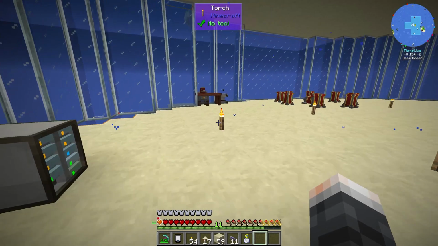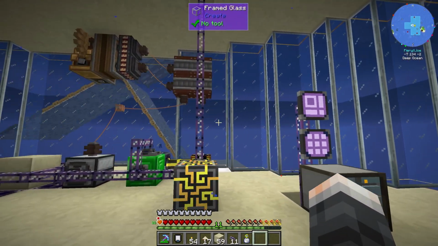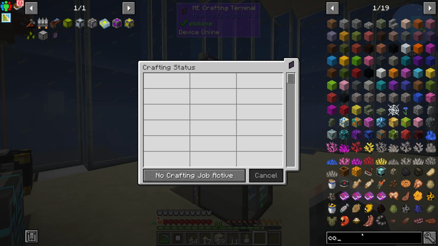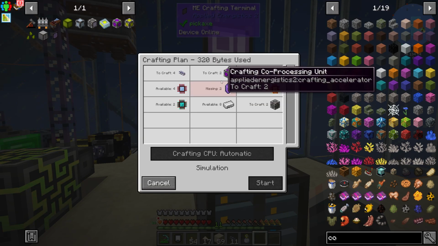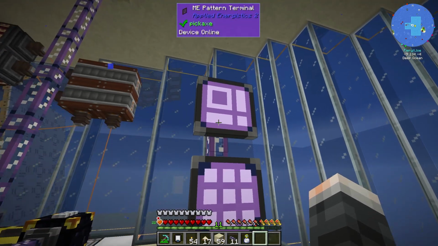So, those look to be about 30% done. It looks like we still got a little while. I'll be back. Okay, I'm back, and those crystals are just finishing up. And then after this, we're going to have to make the coprocessors. So let's do that. Wrong place to be searching. Crafting coprocessor. We're going to want 2 of those, for which we need 2 pure fluix crystal. Let's actually teach the system fluix.